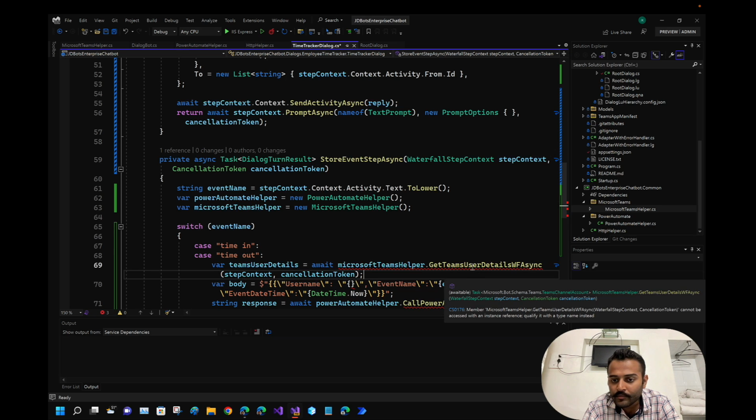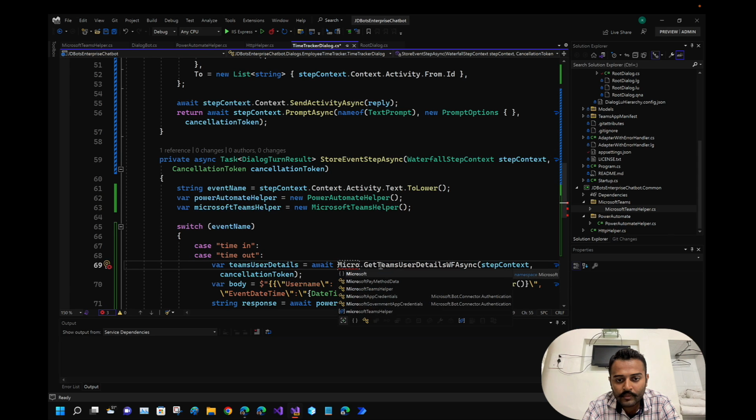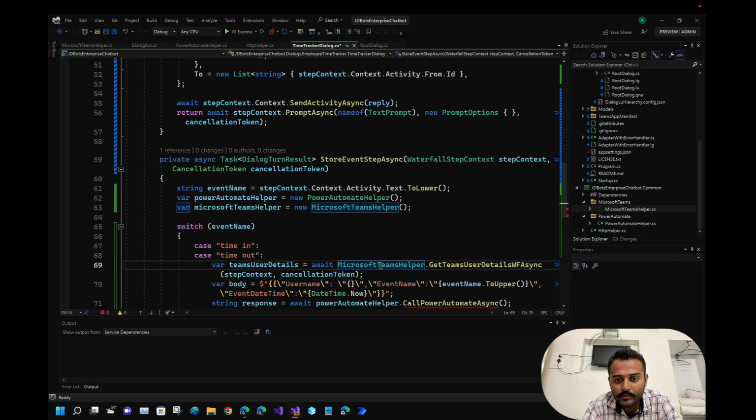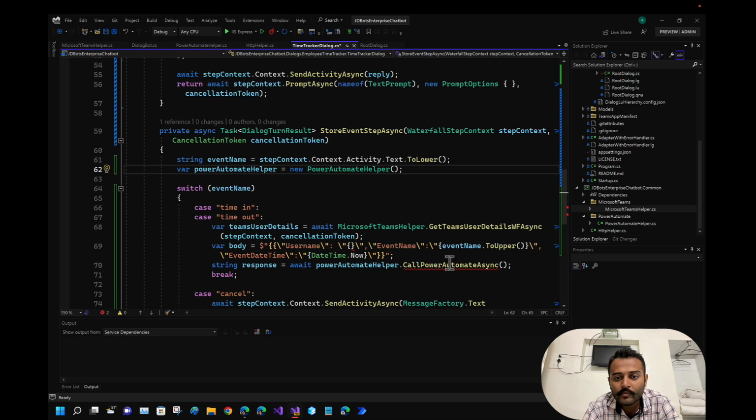Now what's the error? Member cannot be accessed with an instance variable, qualify it with a type name instead. Okay, so MicrosoftTeamsHelper, yeah, that would do. Since this is static, we don't need this. Okay, perfect.